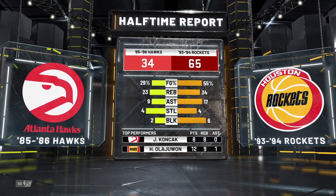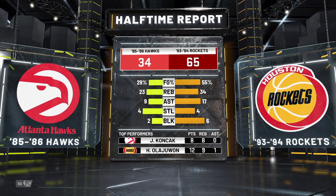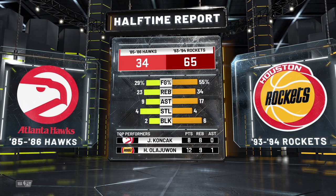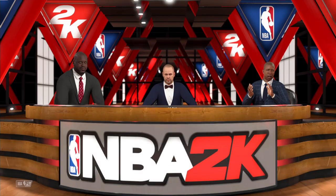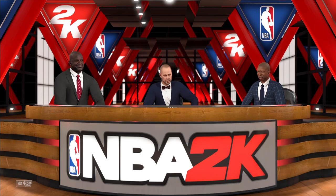And Shaq, what'd you see from Atlanta? The shooting percentage they allow was through the roof. Their coach should absolutely be gripping into their defensive effort. We need to take some pride on the other end. Just lock it in. Lock it in. And that's going to do it for us here. The second half of action is coming your way.